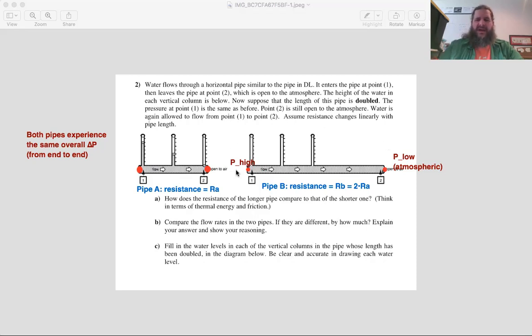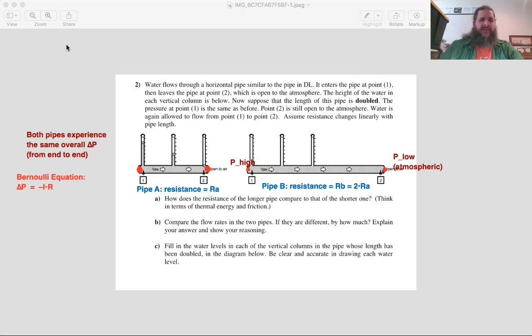There's no difference in height from start to finish because the whole pipe is level. In fact, it doesn't even have to be the whole pipe, just the beginning and end are at the same elevation. So there's no delta Y. The pipe has the same cross-sectional area at beginning and end, so there's no delta speed. We just have delta pressure equals, and there's no pump in between, so all we've got on the other side is negative IR.